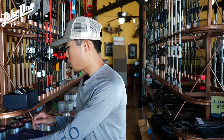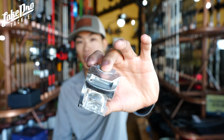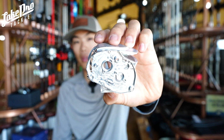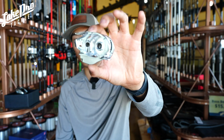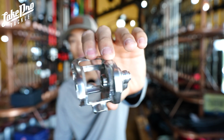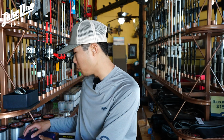You know, moving on, kind of how the reel was made. It was made out of a chunk of aluminum. Like, I mean, a solid chunk of aluminum, guys. This is kind of the rough block of aluminum that they run the reel off of, and they use a lot of aluminum on it. So moving on from that, here is a completed frame without the side plate, and it feels like a soda can. It is lighter than an empty soda can in my hand. Again, the reel, guys, weighs 5 ounces, which is extremely, extremely light.